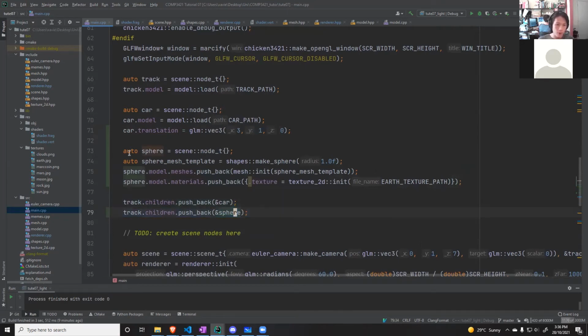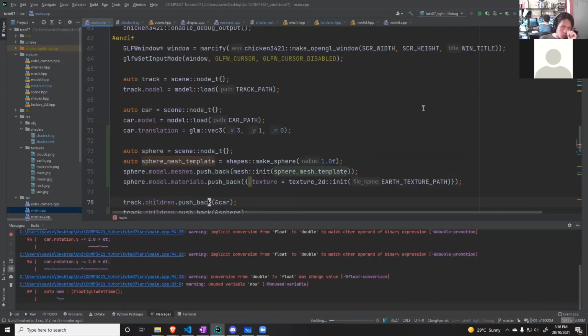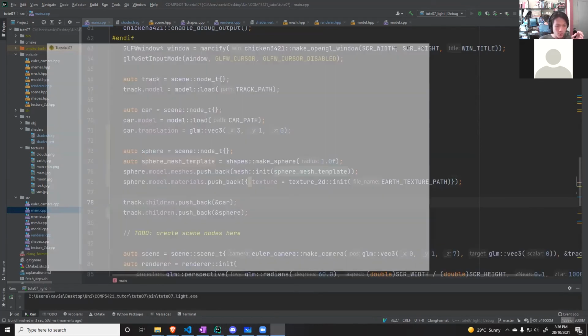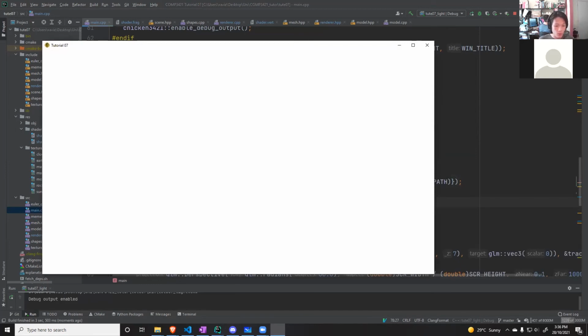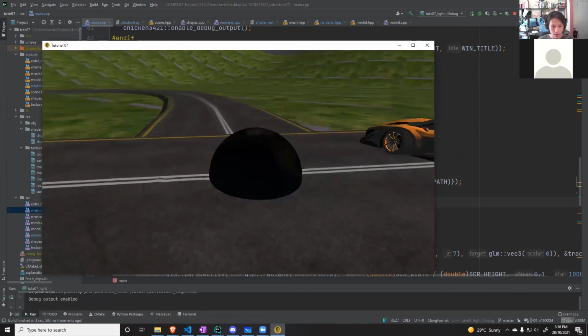Okay. So currently this sphere doesn't have any normals. So all the normals would, I think, be initialized to 0, which would cause it to be black. Yeah. So right now the sphere is black.